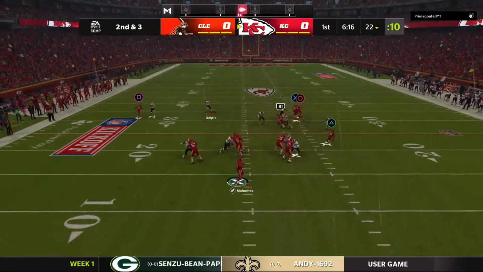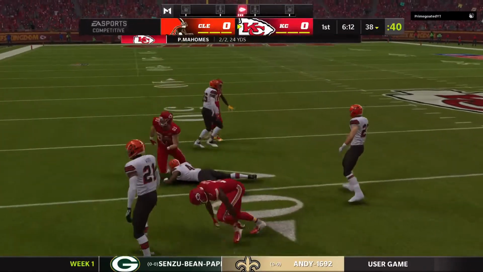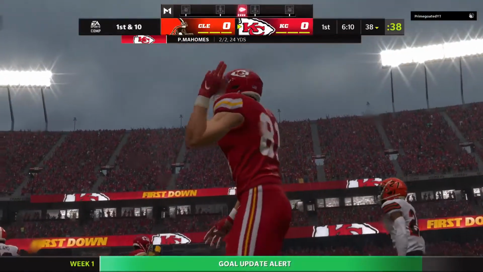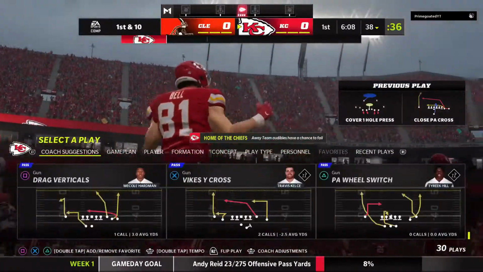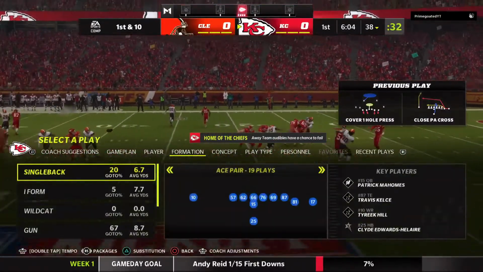From the 22, Mahomes. Caught here by Bell. And they're able to get this one across the 35. First down for the Chiefs. Solid chunk of yardage. 17 on the play.